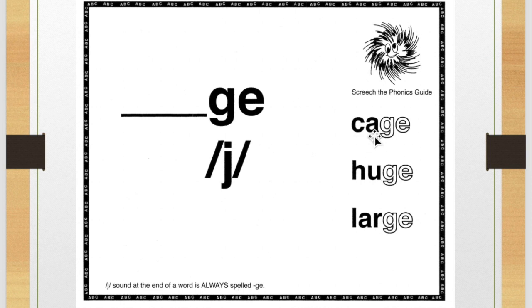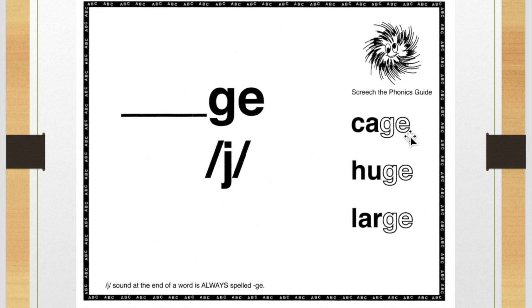K. Ooh, I see, what's your name? E, and I see A. So K, A, J, cage. Now E, it's doing double duty because not only is E telling A to say its name, he's saying, hey, hey, hey, hey, Mr. A, what's your name? He's saying to G, it's okay, I want you to say the J sound, Mr. G. And G's like, okay. So E is doing double duty.